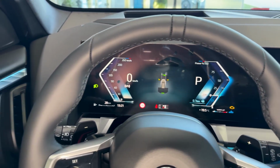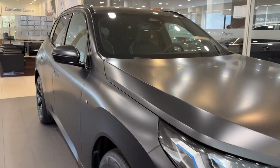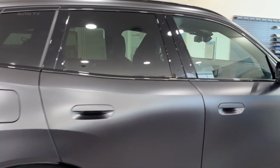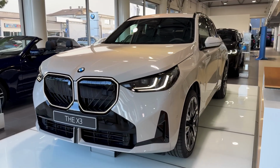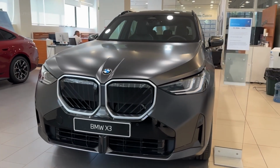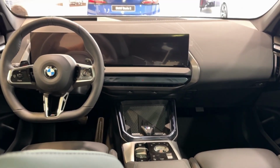Technology. Cutting edge, capable, and still evolving. BMW Operating System 9 is one of the most powerful and feature-rich infotainment systems in the segment. It supports over-the-air updates, third-party apps, improved voice commands, "Hey BMW," and full wireless Apple CarPlay and Android Auto. There's even a new Quick Select menu to reduce screen tapping, though it's still not as simple as a button. The optional head-up display is crisp and full of useful information. Wireless phone charging is standard in higher trims, and the new travel and comfort system adds clever utility.